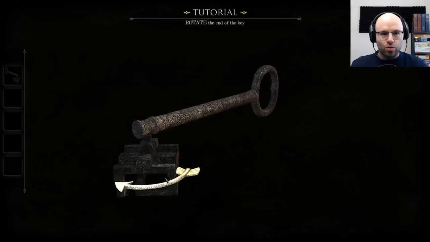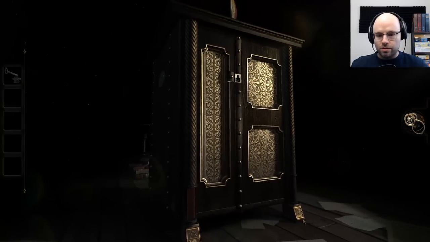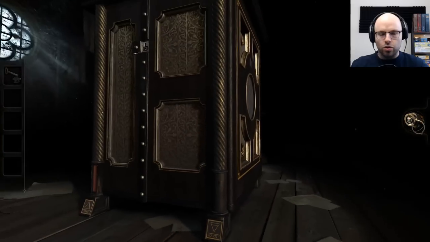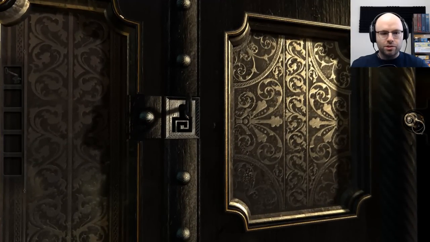We're back in the tutorial. Rotate the end of the key. It looks like I can turn the end to make the key into a different shape. Yo, this is definitely what I was looking for. Earth. Doesn't open yet. Okay. So we can make the key be different shapes.